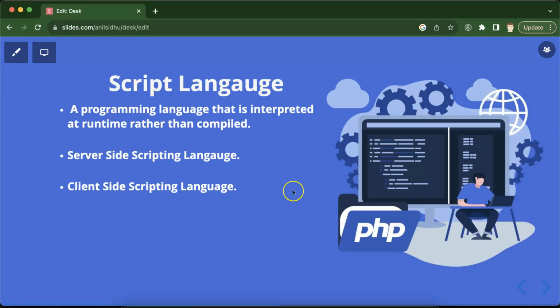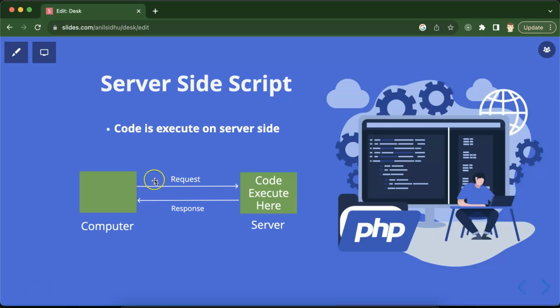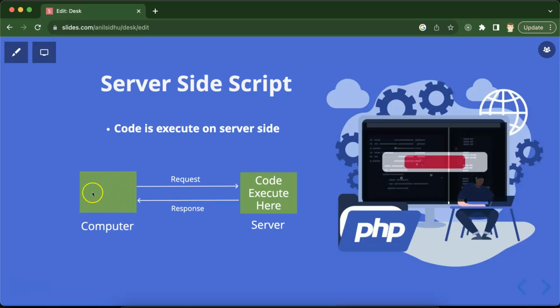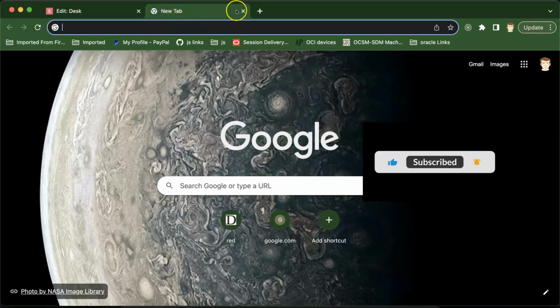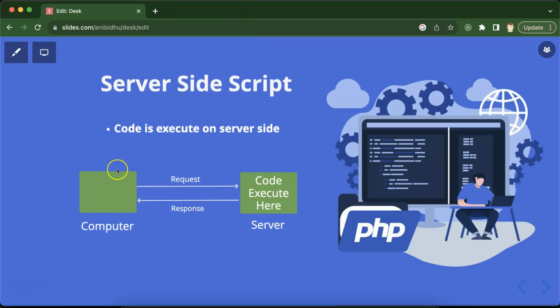So let me explain what a server-side scripting language is. Whenever a programming language's code is executed on the server, that means this is a server-side scripting language, right? Just let me give you some more details. So here you can see that this is your computer and you are using the Chrome browser there, and you open a new tab and hit the name of any website. And that time a request will go to the server. And if the server returns the proper result, that means this is a server-side scripting language. For example, if you just want to know the answer of 2 plus 2, if this returns the result, that means this is a server-side scripting language, right? And PHP will return it definitely.